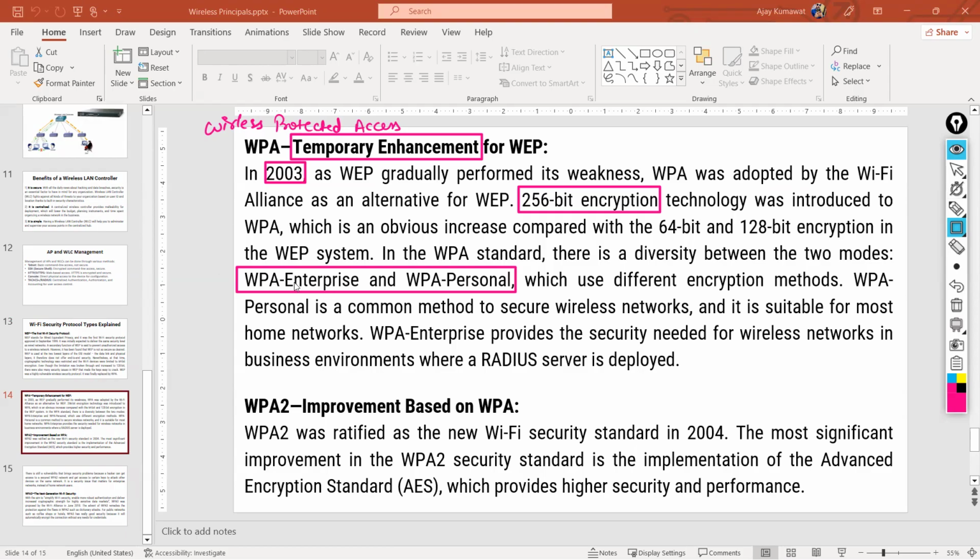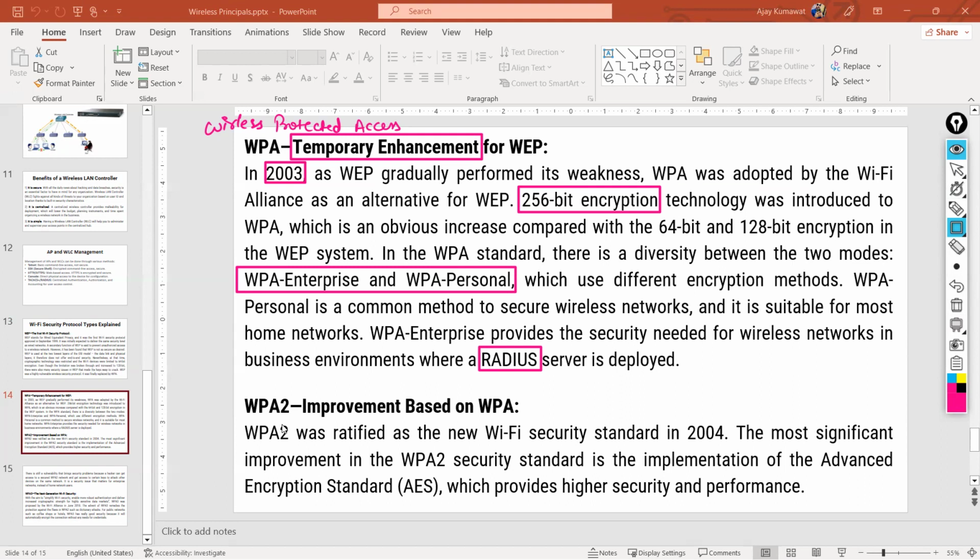When you use WPA Enterprise, you require RADIUS servers. That means AAA servers. So WPA Enterprise will perform the authentication using the AAA server. If you want to connect to a network which is using WPA Enterprise, you have to give a username also, password also. And that username and password should be available in the company's server. If it is not available, you cannot connect. So that was definitely giving some sort of security, but still it wasn't really very secure.